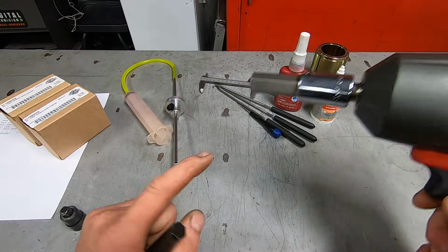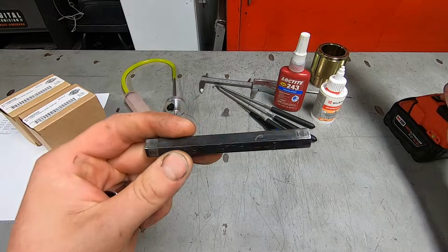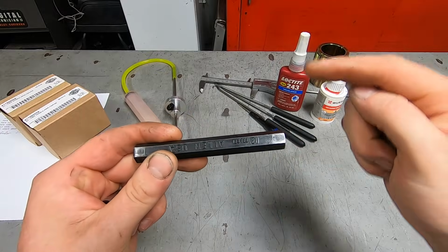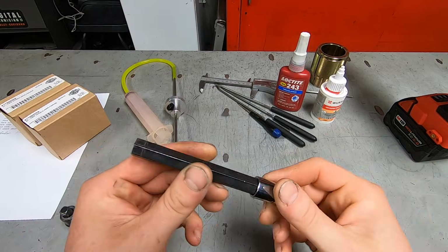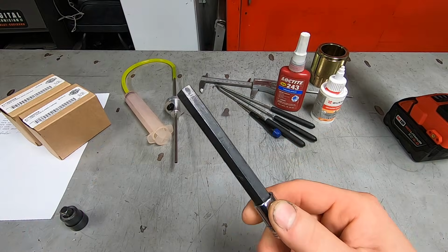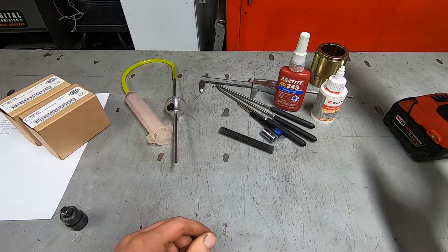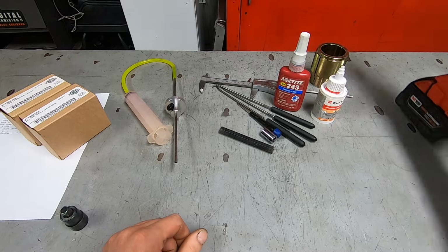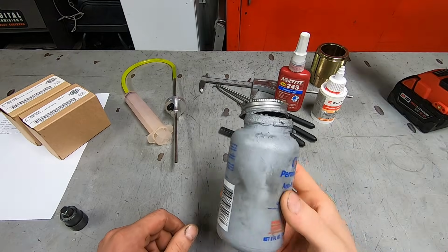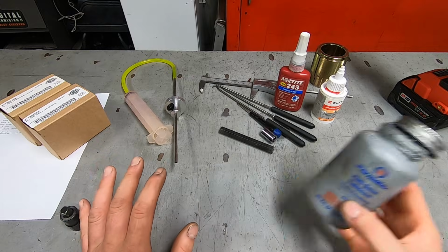These types of sockets are typically fairly expensive. So I just took an Allen wrench and cut off the L. That way, a 12 millimeter socket fits right on the end. Then it's all the 12 millimeter Allen you'll ever need. Just an inexpensive way of doing that. I'm sure you could probably do that with the 19 millimeter. I'm also going to have some anti-seize for the front axle when we go back together.